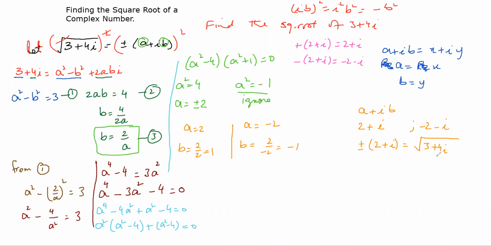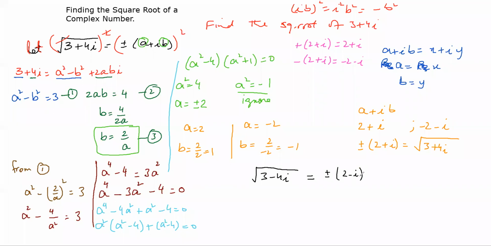Now there is a little extension to this. Many a times when you have a question like this where you're finding the square root, you can be asked that without further working, you have to deduce the square root of 3 minus 4 iota. Can any one of you, without further working, tell us what will be the square root of 3 minus 4 iota? Okay, let me write it down. This will be plus minus 2 minus iota.